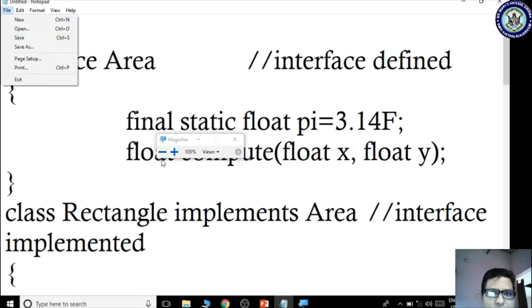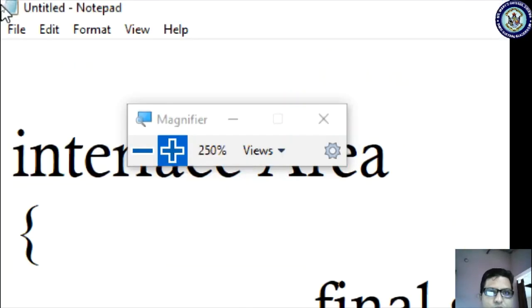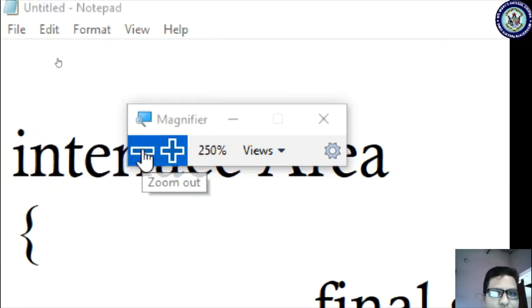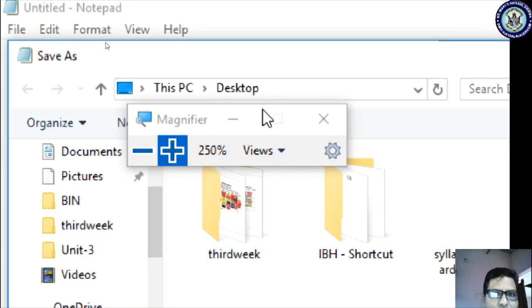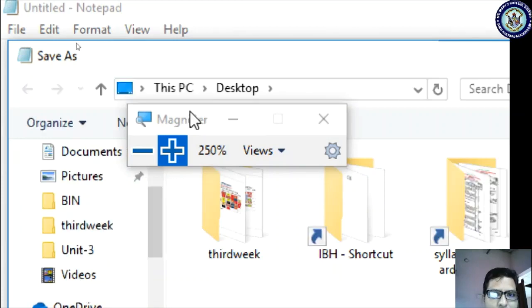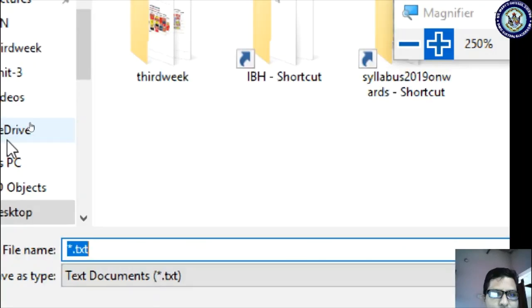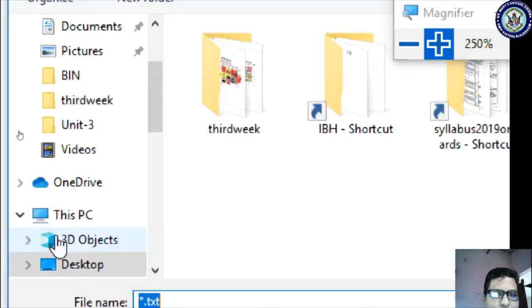While saving, you just ensure where you are saving. I'm saving my file. Just a minute. You have to ensure where you are supposed to save. You are supposed to save in This PC. This PC is my PC.